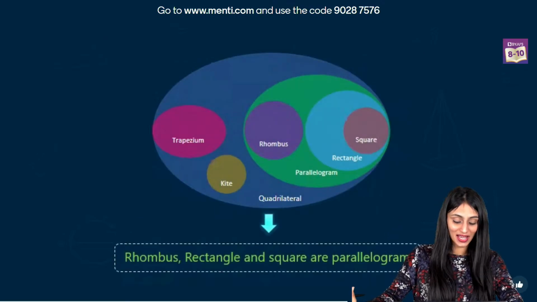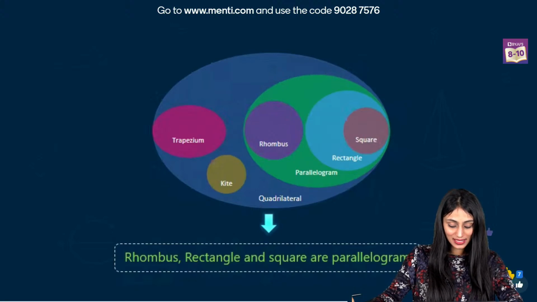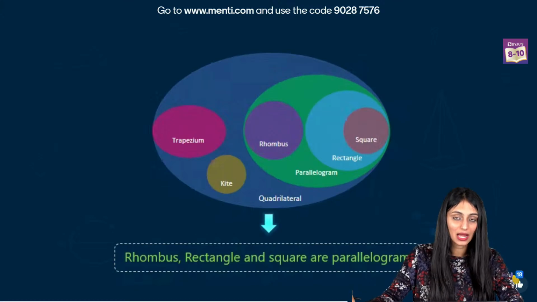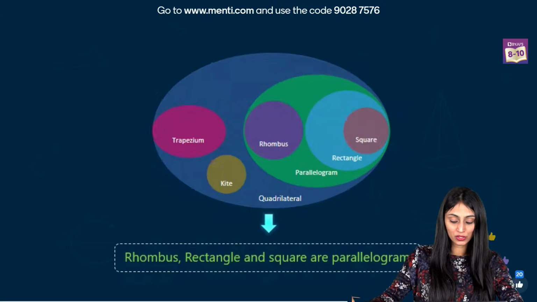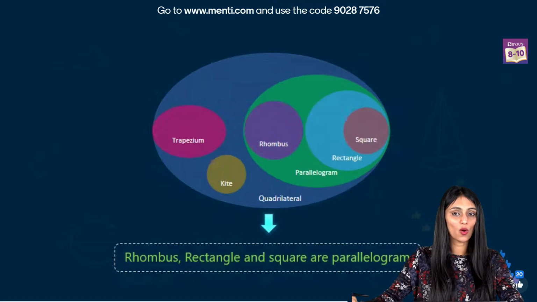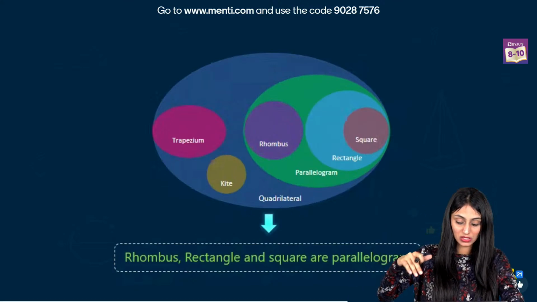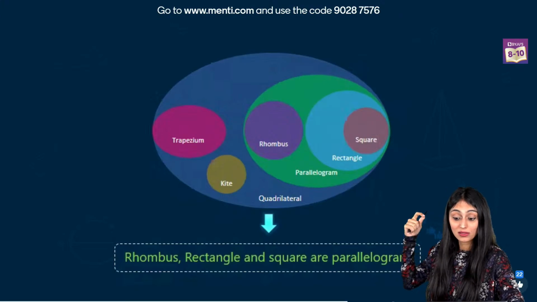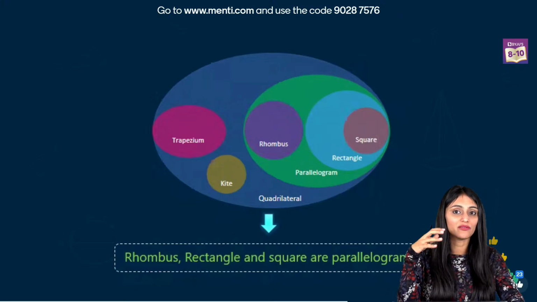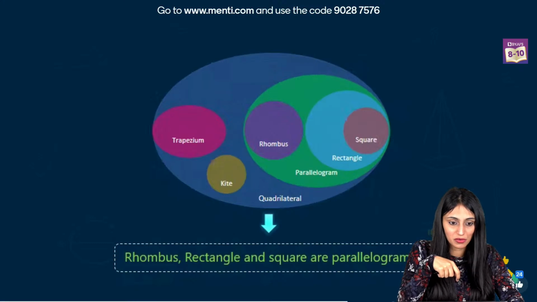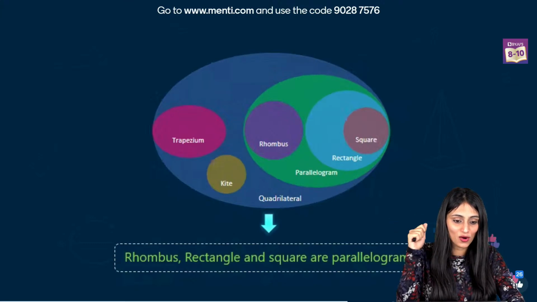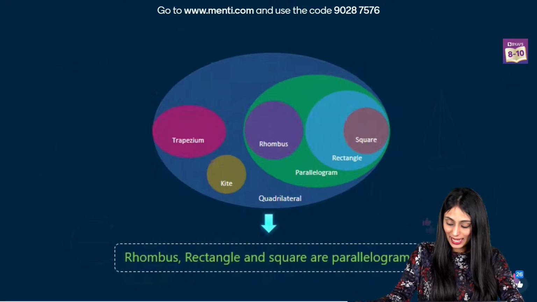So you can see this Venn diagram over here, right? Rhombus, rectangle and square, they are all parallelograms, right? And trapezium and kite are considered as quadrilaterals. I think when we were doing the concept capsule also, somebody asked this question, what all are actually included in the parallelograms, right? You can see this Venn diagram now. The same Venn diagram we have explained in part 1 of quadrilaterals also. Yes, so many students are saying got correct. Wow. Great. Let's move ahead.